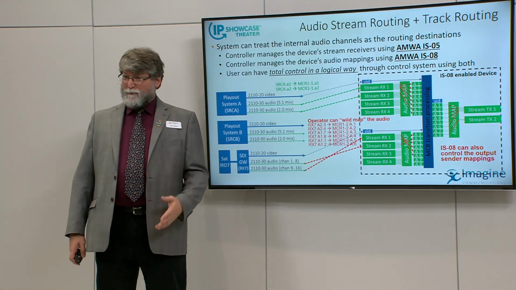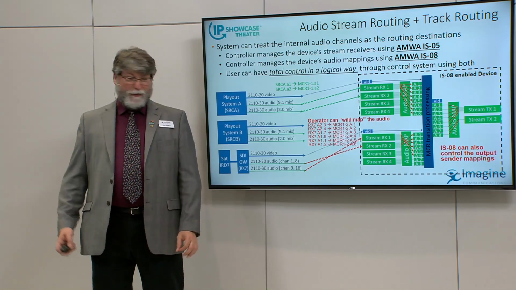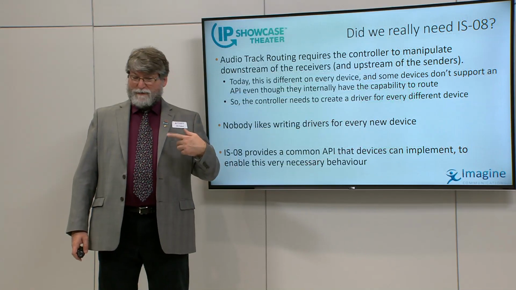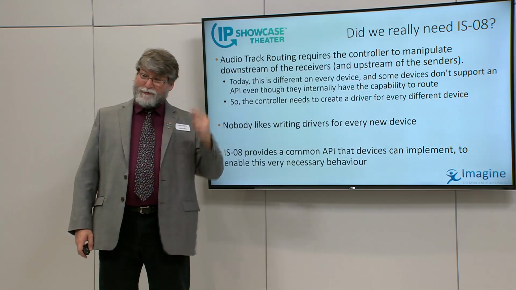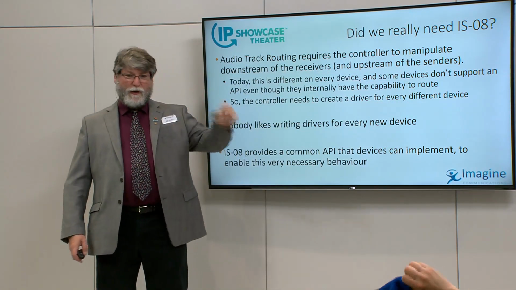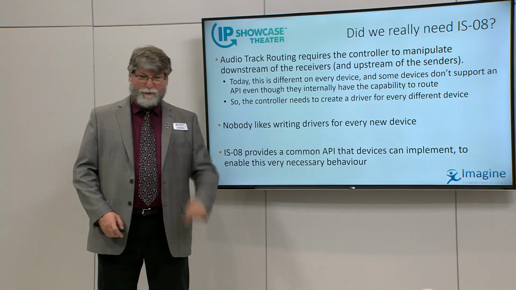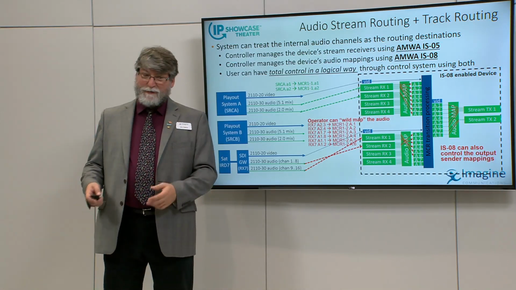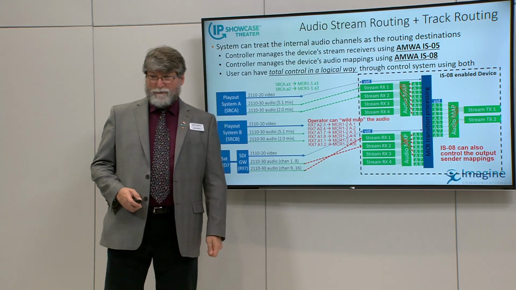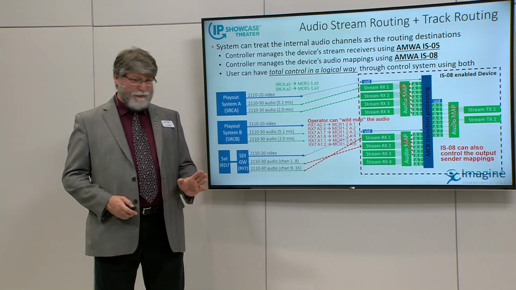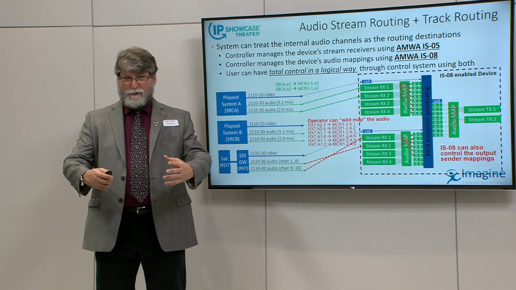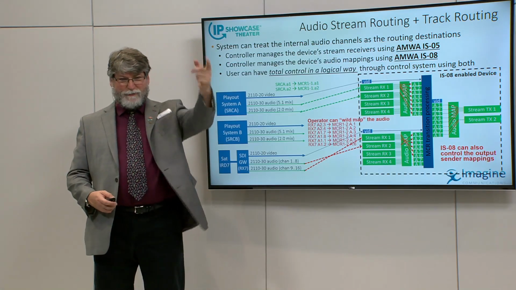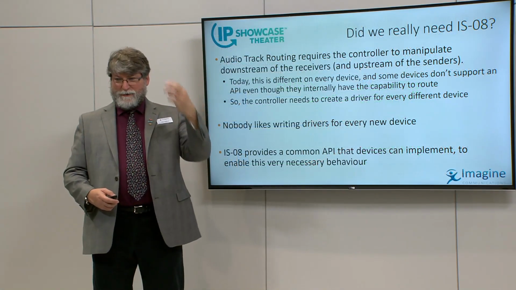So as you purchase equipment, ask the question in your RFP, do you support ISO 8? And if the vendor comes back and says, no, I don't, then you should mentally factor that you're going to have to spend money to get a driver written for that device because it didn't support ISO 8. Or maybe you would decide to preferentially buy a device that did support ISO 8. But that's really the key here, is to make sure that when you buy equipment, you put the right features in your purchasing list and say it's got to do this, it's got to do this, it's got to do ISO 8.